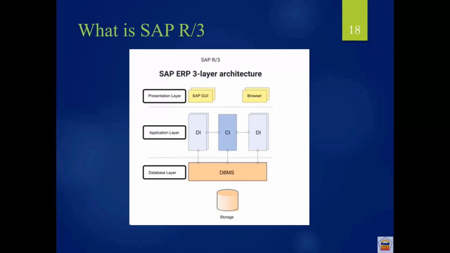So this first layer, which we call the presentation layer, is going to be for the end user, for the business user. So they would be carrying out their day-to-day business activity on this presentation layer. And this layer, we also call it the SAP GUI. SAP GUI stands for Graphical User Interface. So this is going to be the interface which the user will be working on. On the application layer, we'll be having the programs, the application system. And the last is going to be the database layer. In this database layer, we'll be having the information.